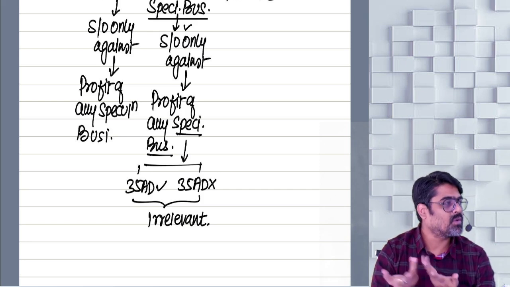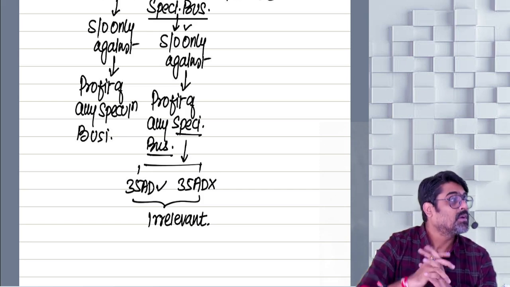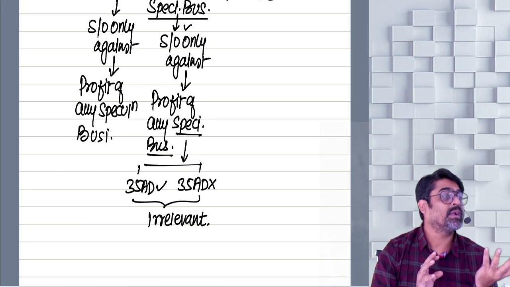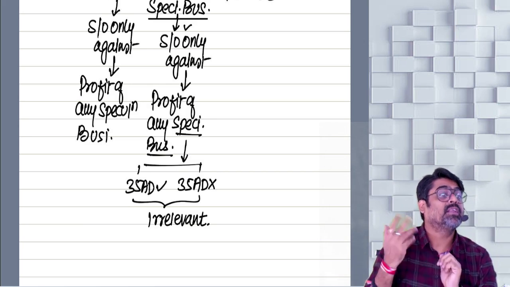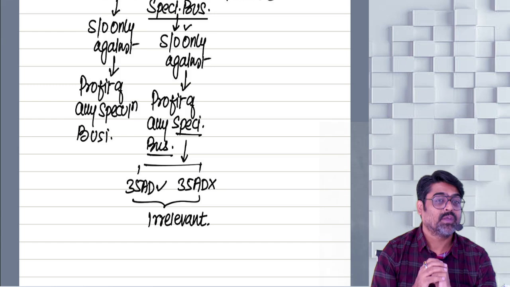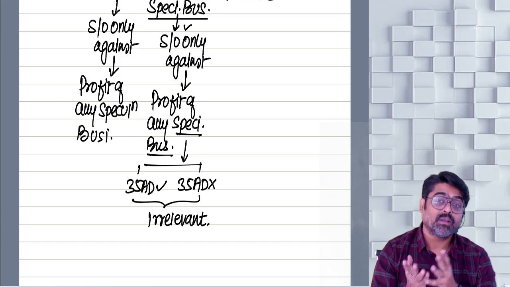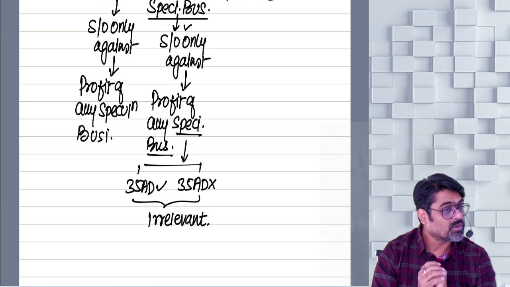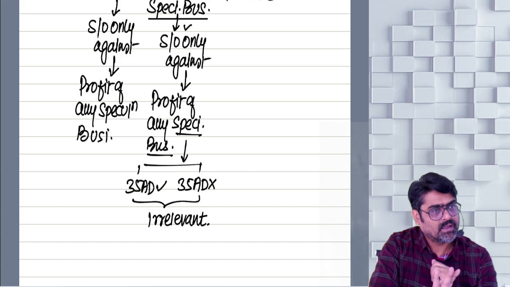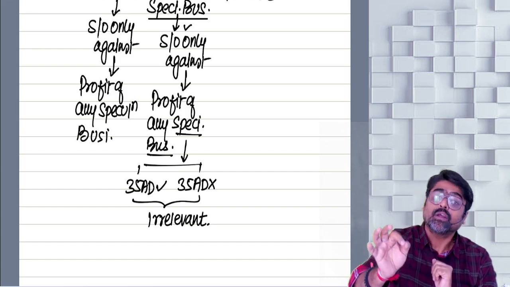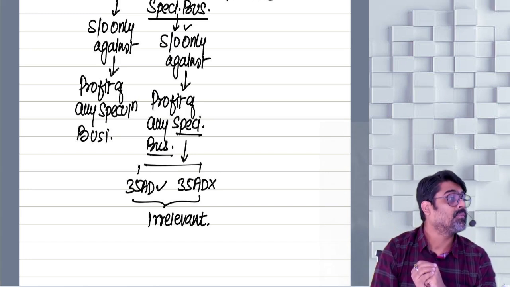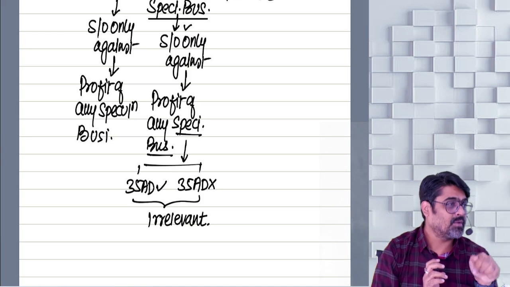Since you cannot control the demand and supply forces affecting the prices, there is no control over the price. So maybe you buy at a lower price thinking that you'll sell at a higher price, but you are not able to sell at a higher price. You sell below the purchase price also, yes or no? Resulting into losses. Majority of the times it is seen that in speculation you will incur losses only. And knowing that, if we allow you the set off of this loss against other business, we are not that fool.